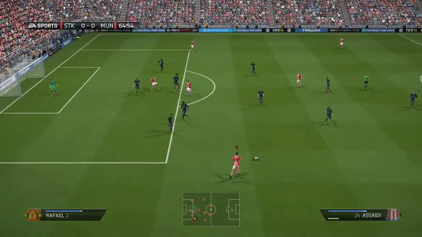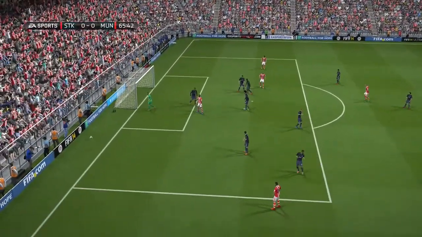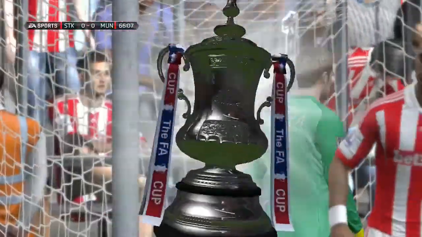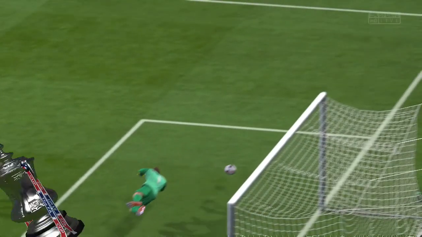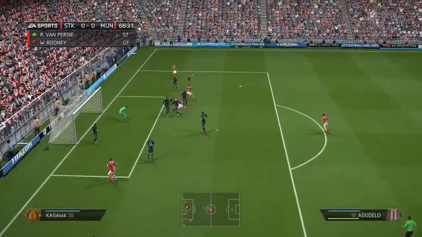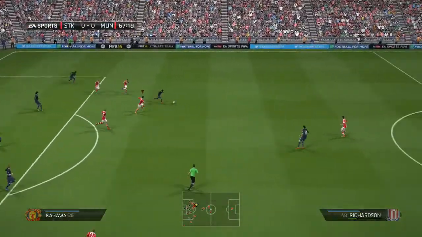But we do get a good chance here. It comes to Asadi on the edge of the box. He plays a lovely ball in the box. It comes to Jonathan Walters. Jonathan Walters' header is expertly saved by David De Gea. I thought that was going to roll into the back of the net because it was a very, very good, powerful header, but David De Gea matches it with an absolutely delightful save. Otherwise, that could have been it, and we could have been going into the quarterfinals of the FA Cup, which would have been absolutely astonishing if we could actually achieve that.